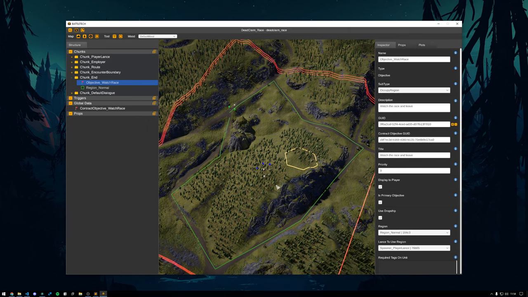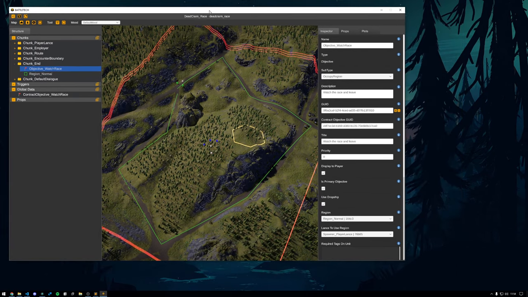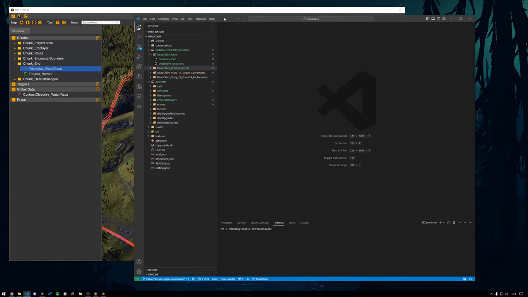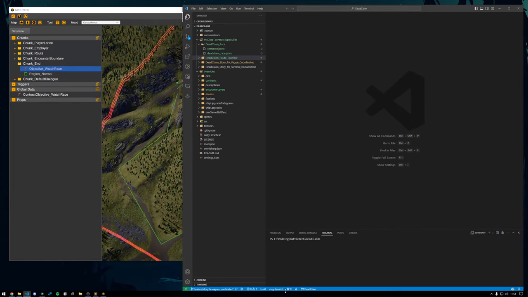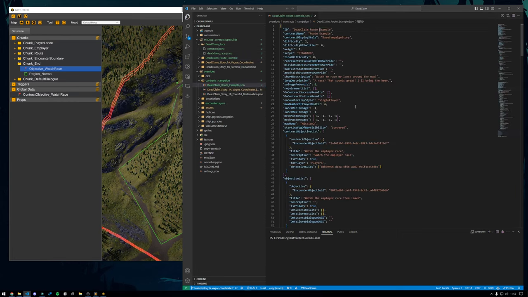Okay, so I think that's done. We should go try it out. Before we can try it out, though, we're going to need to make a contract. We need to make a contract for that contract type. I've already made some before. It's a lot of JSON editing at the moment. So the plan is for us to have a button on the designer, you press it, and it will auto-generate as much as possible of this contract JSON.